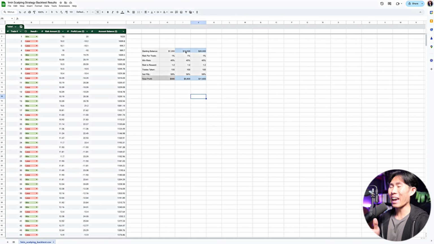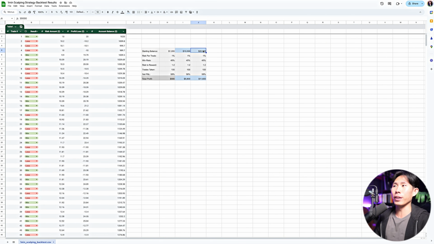And if your account had $10,000, you would have made 5.8K. And if your account have $20,000, you would have made 11.6K using this particular strategy itself. And how do you get an account with 20K if you only have $1,000? Well, go and get funded, buddy. Because if you have access to a large capital, it becomes so much easier to actually make a lot more money. So if you have a lot of money, you can make a lot more money.